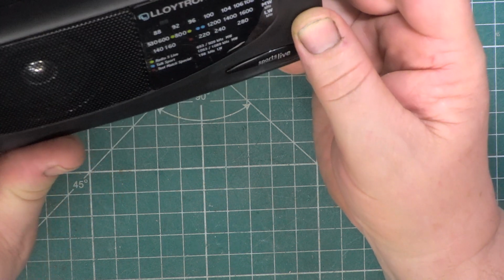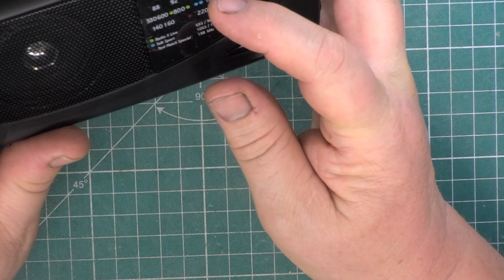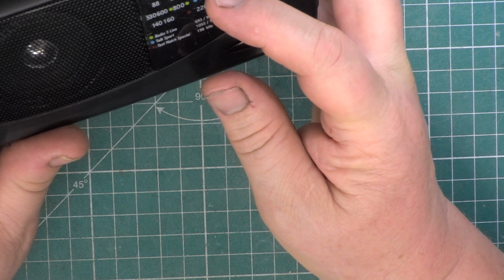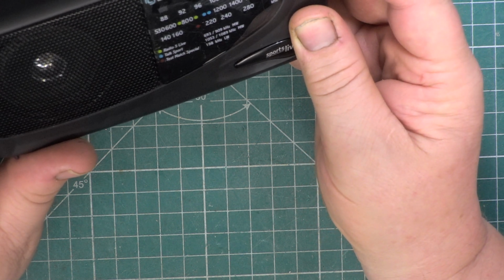It's Radio 3, classical music. The classic FM one on 101.1 is one with advertisements, not a BBC one. And then Radio 2 should be down here.